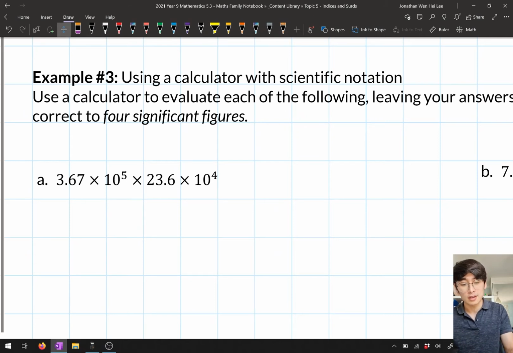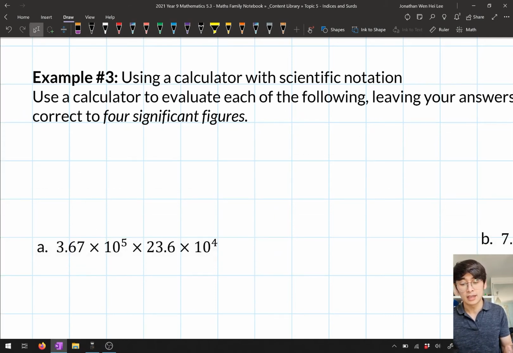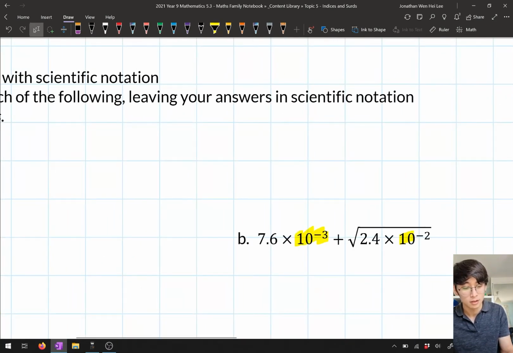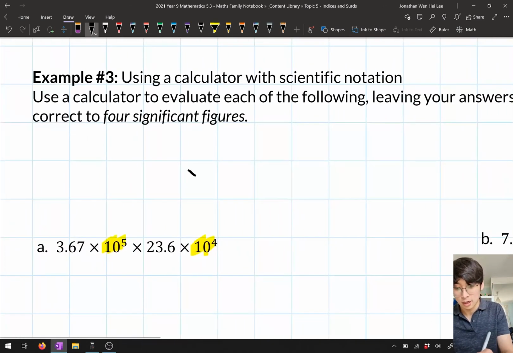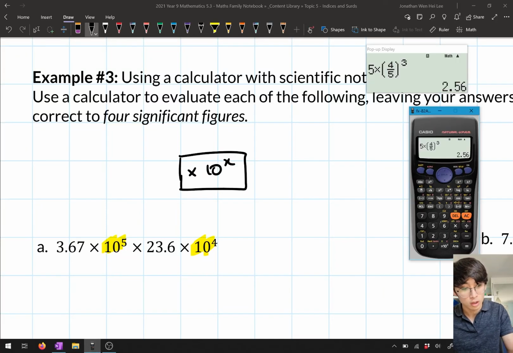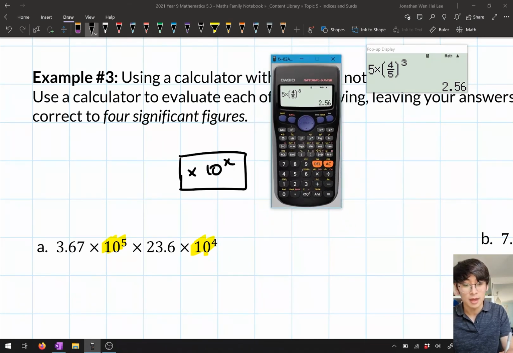Now for both of these questions, there's actually a button I'm going to use to make things easier. Whenever you see this times 10 to the power 5, times 10 to the power 4, times 10 to the power -3, there's actually a button on your calculator that looks a bit like this, times 10 to the power x. So this is a button at the bottom of your calculator, right next to the answer button. When I press that button, that gives me this power of 10 section. And so here, for example, if I want to do times 10 to the power 5, I just put a 5 after that, and it makes it a lot easier to type this in.